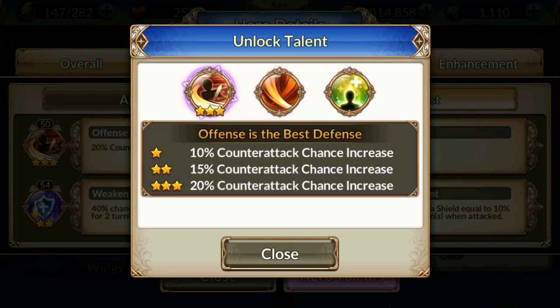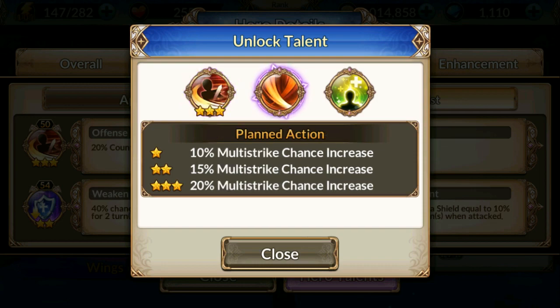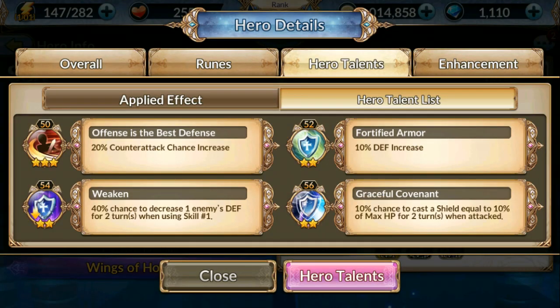So I'd rather get what's harder to get, counter, stat-wise, than to go for something that I'm getting, what, 20 I think from the rune bonus already. And if I were to get his last purple star, he'd get another 10 I think, or 20, I don't remember. So that's very easy to get multi-strike. Counter attack is harder to get.